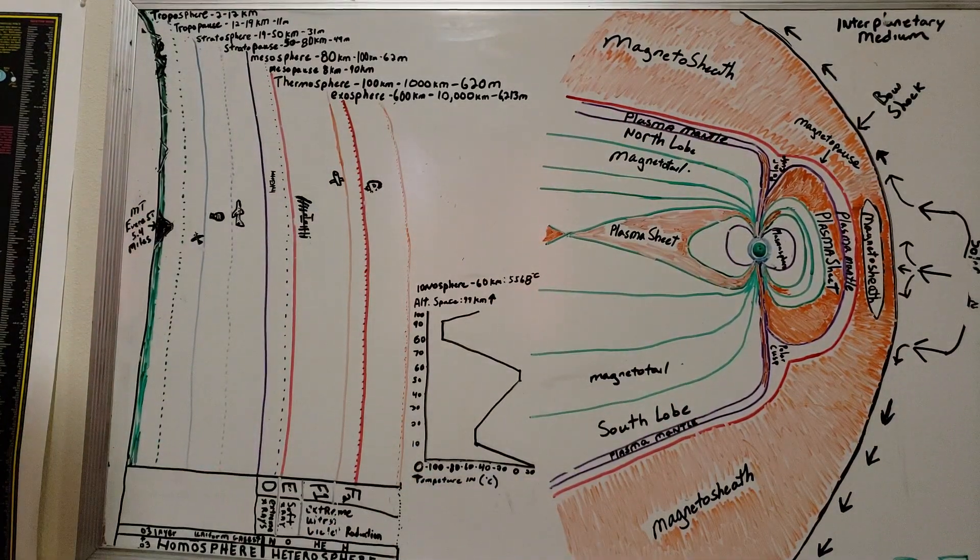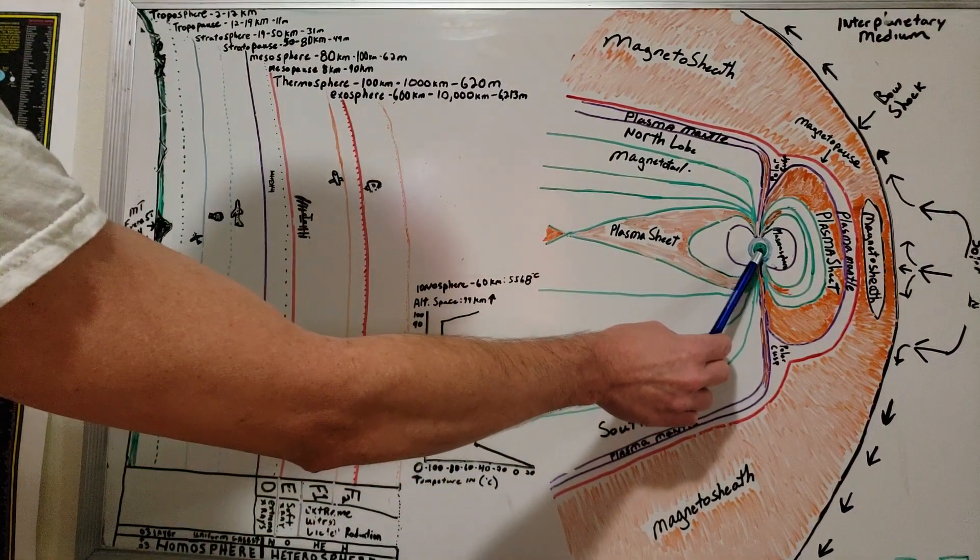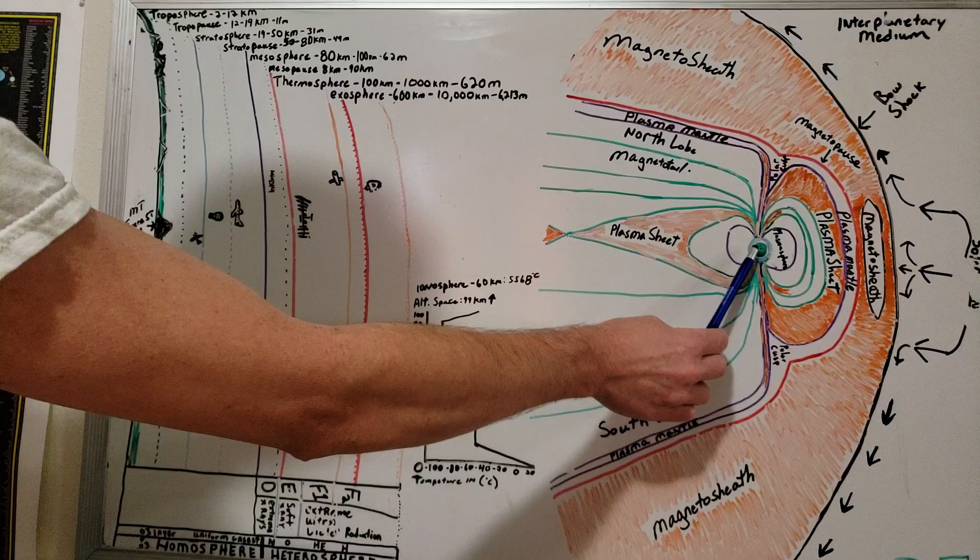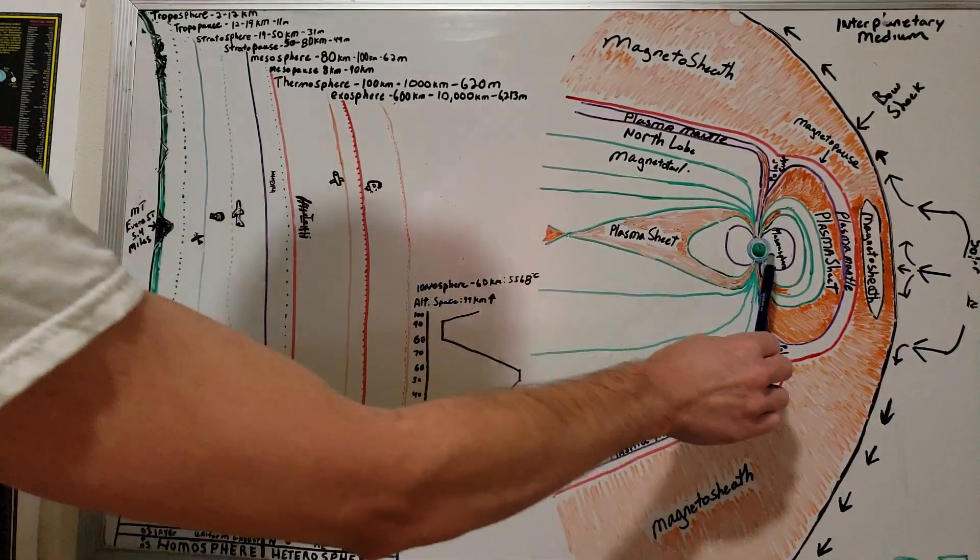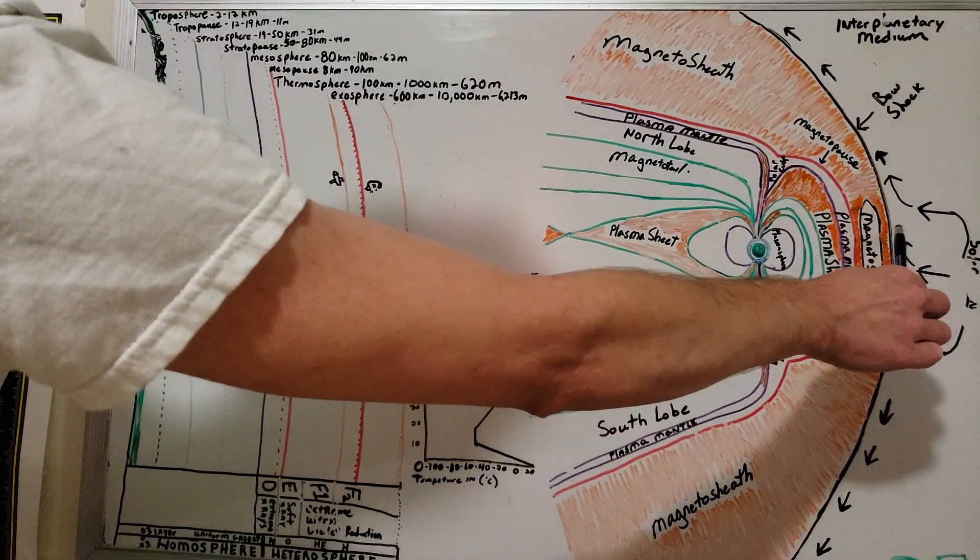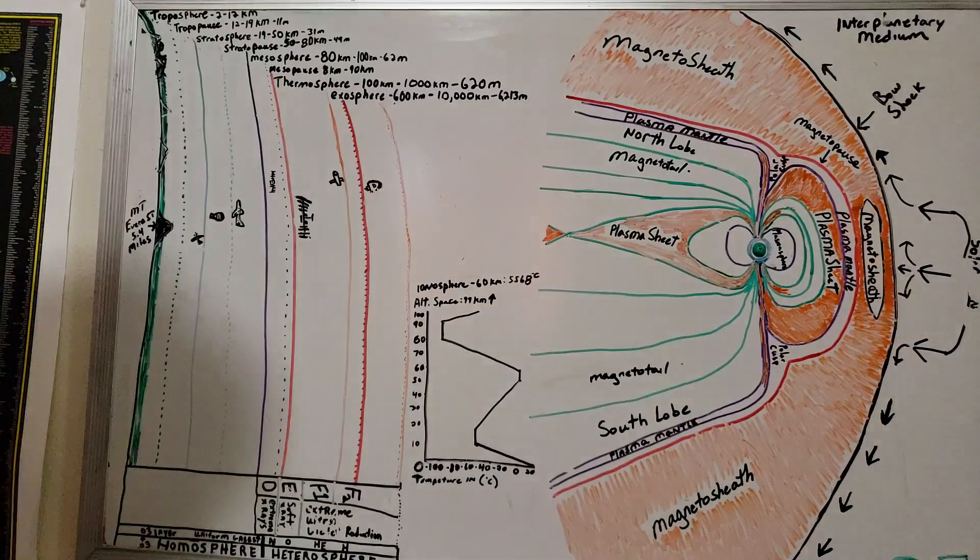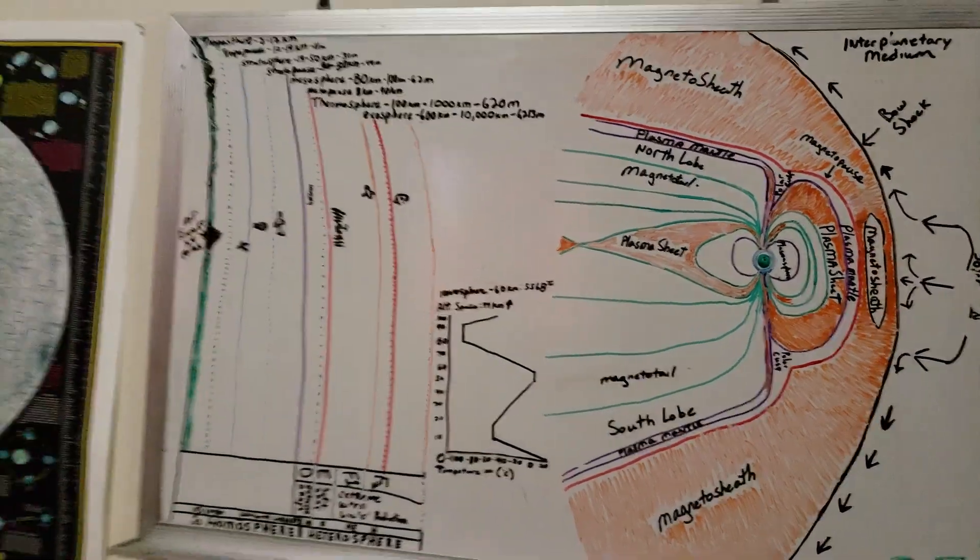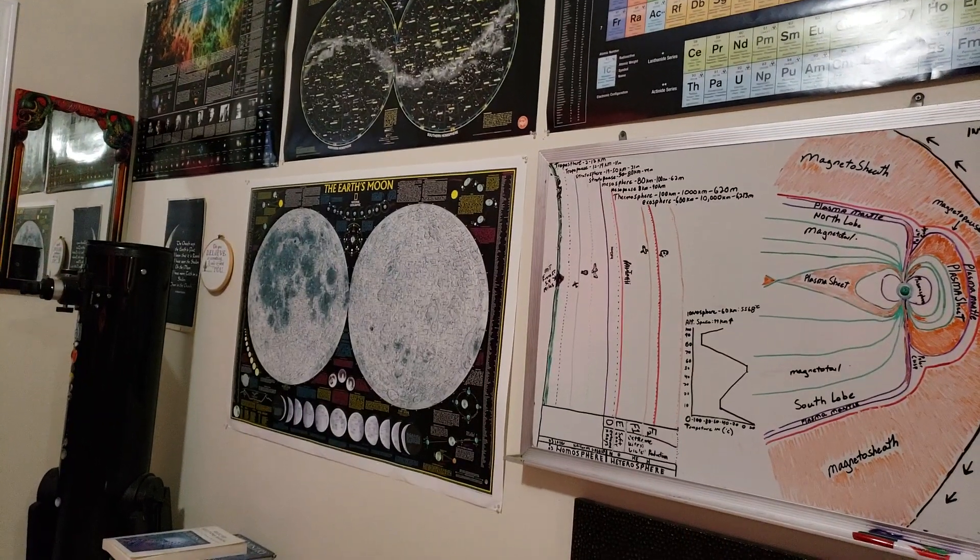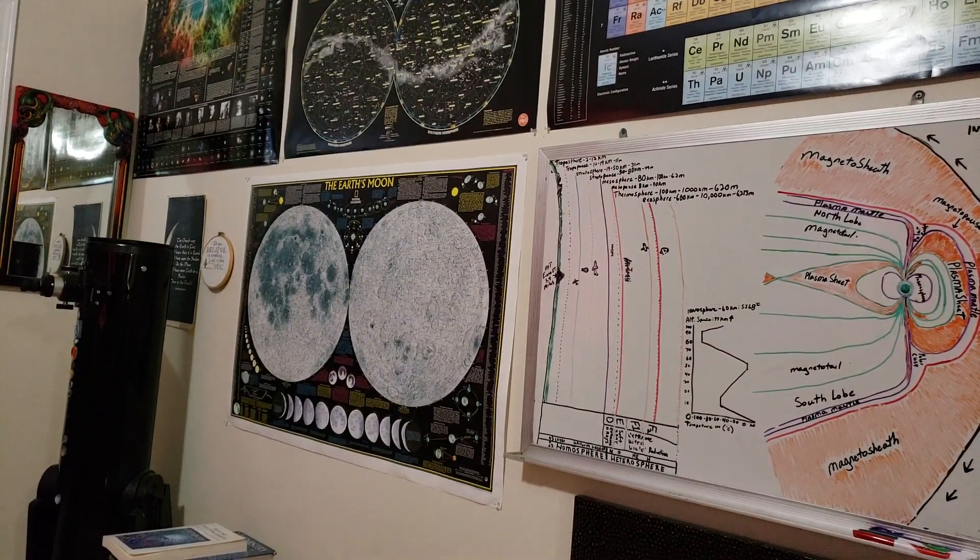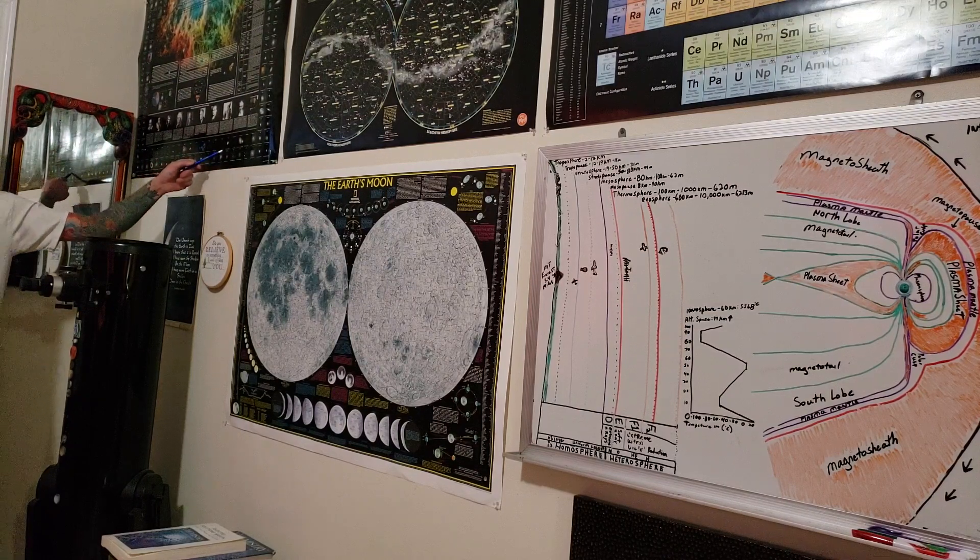The moon is the size of the tip of my pen, and it is 230,000 miles out. 230—now remember, 620. This is 25,000 kilometers, 25,000 miles out. So if the moon was back here, and we could go all that distance, it would be here. This is where the moon would be.